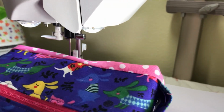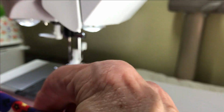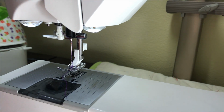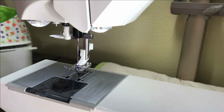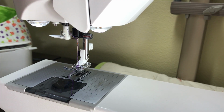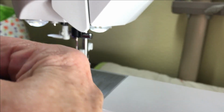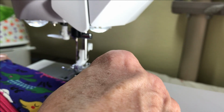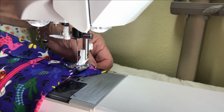Okay, now the lining is pushed inside of the outer bag because I have pulled it out, and you can see our straps are attached as they should be. We are going to top stitch this all the way around the top to secure the lining and the straps just as they should be.